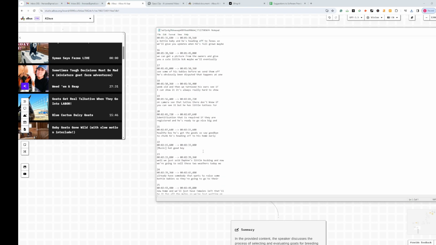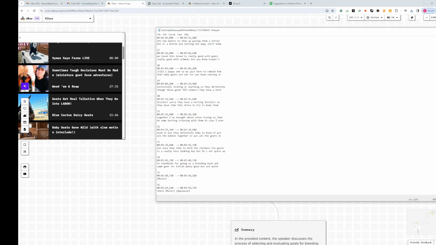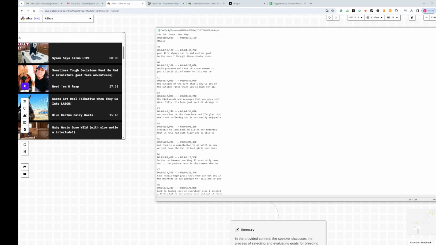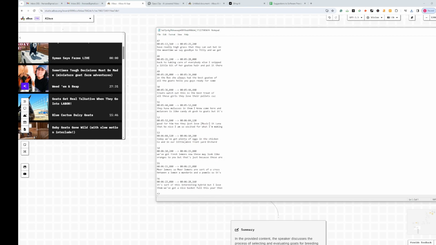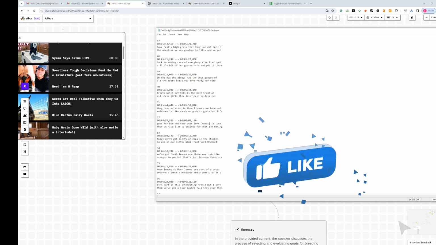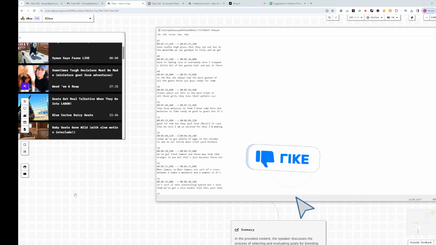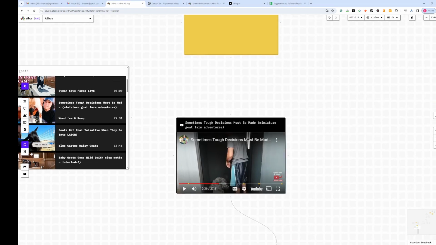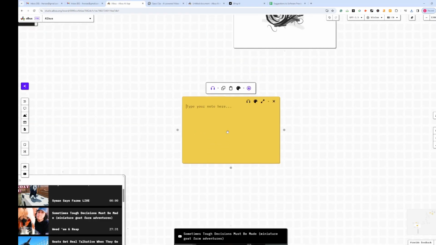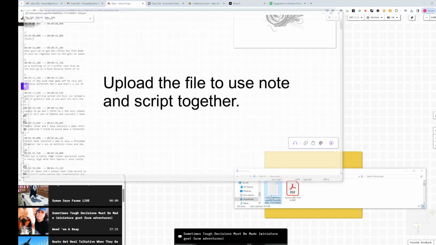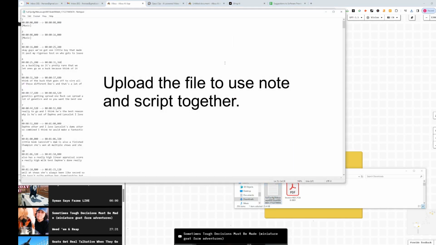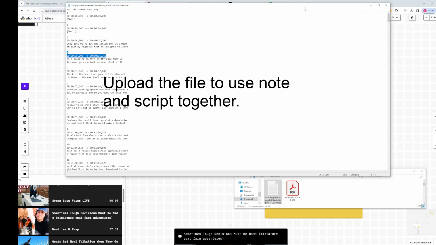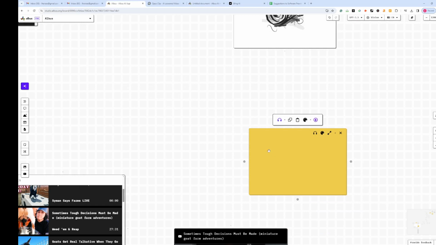So you've got the whole transcript there. You can read through it and find out the important points, find out the timestamps so that you can write them down. You could even take a note on these, like have your notes out while you've got this happening. You could have your note and be writing down.